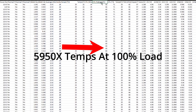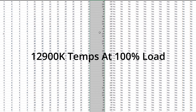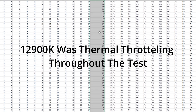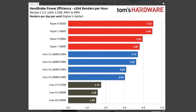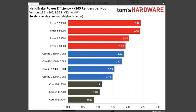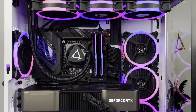When it came to temperatures and power draw, AMD won by a good bit. While both the 5950X and 12900K suck down a lot of power, when the 12900K gets going it can pull upwards of 220 watts, while the AMD system uses just a fraction of that. This results in the 12900K being pretty hard to cool, even for a 360mm radiator. This isn't just restricted to the 12900K — pretty much all of the 12th Gen CPUs use a lot of power and can get pretty hot. So if you're very energy conscious or don't have the cooling headroom for one of these chips, it might be better to go with the AMD option.